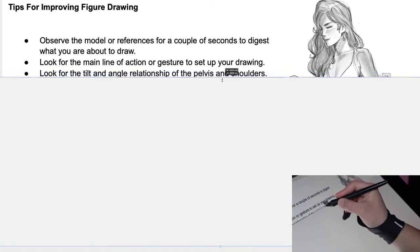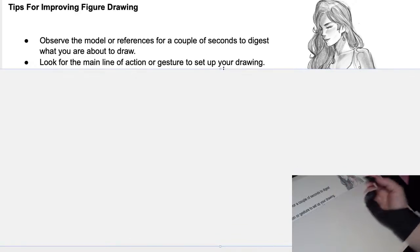The next one is to look for the main line of action or gesture to set up your drawing. Okay, so look for the main line of action and gestures to set up your drawing. That's very clear. I'm going to be doing that in this process.